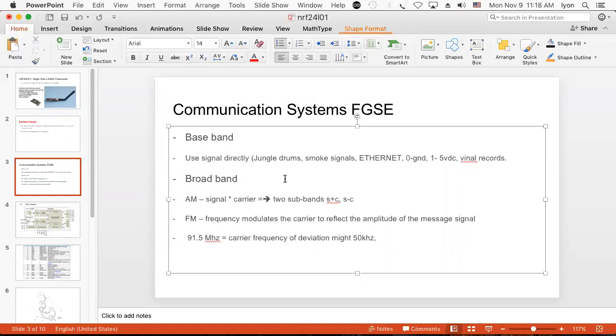Then your decoder has to detect the deviation of the carrier in order to reconstruct the original signal. And this doesn't even get into what you do to sample stereo, which requires a 38 kilohertz resampling of the transmission signal because it goes from the left and the right and uses a pilot tone at 19 kilohertz. So this is a sort of broad idea. Now these are all what I would call analog. This is all analog broadband communication.